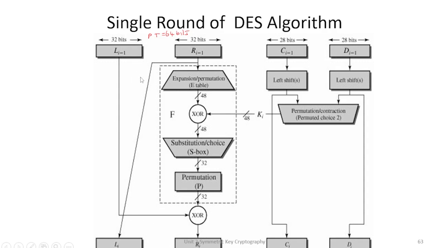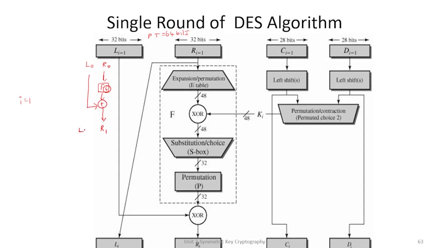This round function answer is once again XORed with the left part and it will be switched over to the second round. So for example, take the first round: if you take i equal to 1, i means the first round, so the value is L0 or R0. You are doing the round function operation. The round function contains 4 operations, that means expansion, XOR, substitution, permutation. The answer is XORed with L0, then it will be given to the right half.